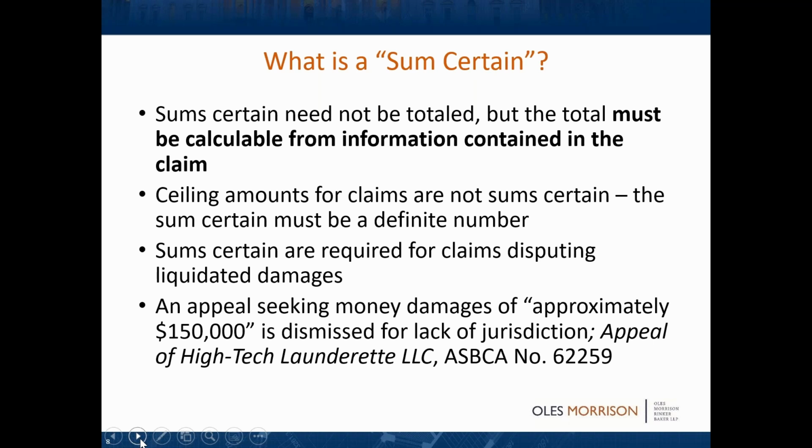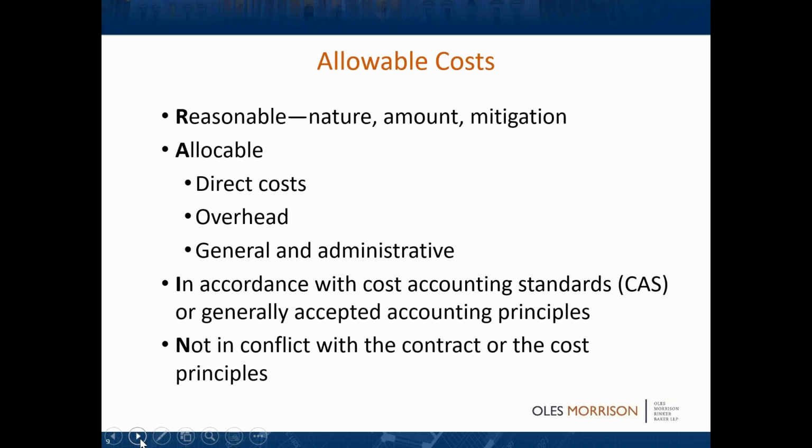Another reason to get an attorney involved at the REAs, or just a consultant, or even just to think about this, is that if you left something out of your claim, it's too late. You can't say, oh, but there's this other $200,000 for this or that. So when you're putting together your sum certain for your claim, remember your delay costs, your home office overhead, your field office overhead, your disruption and inefficiency. If it's not in that sum certain, then the court or the board has no jurisdiction to decide it.